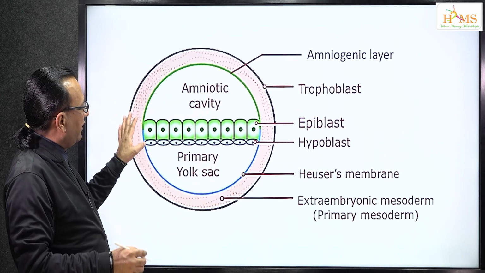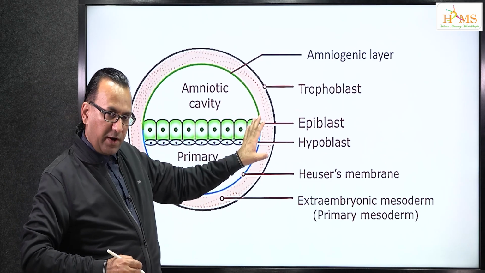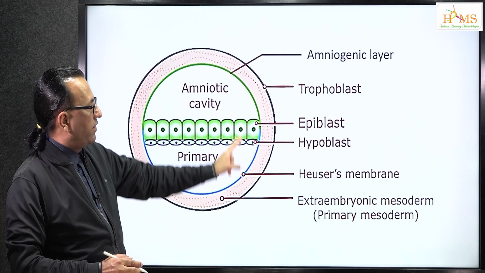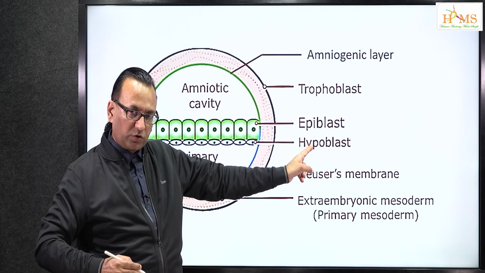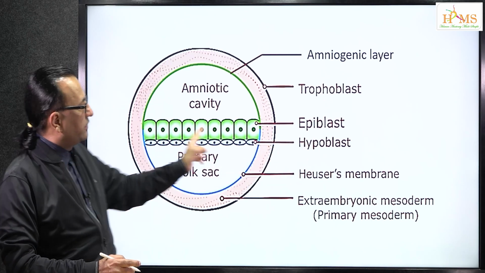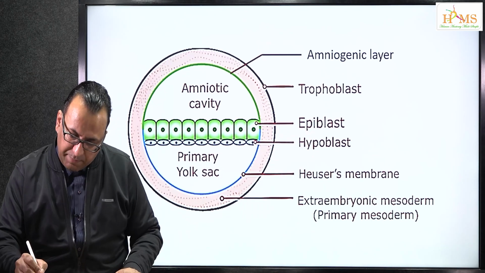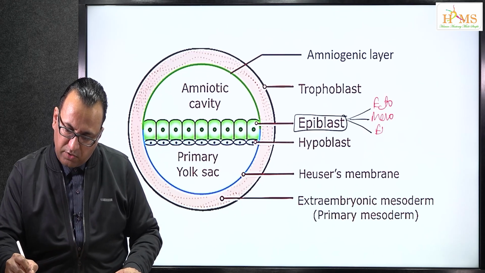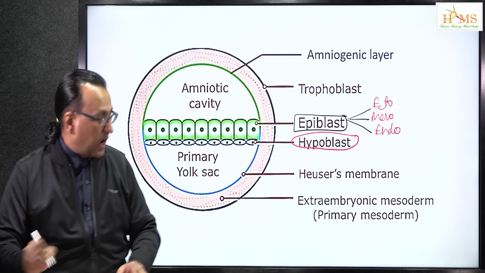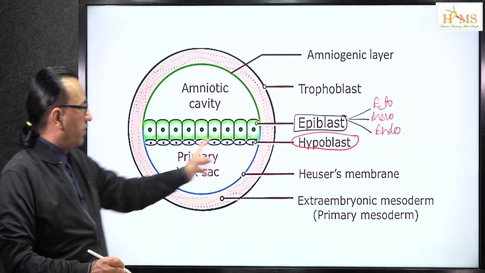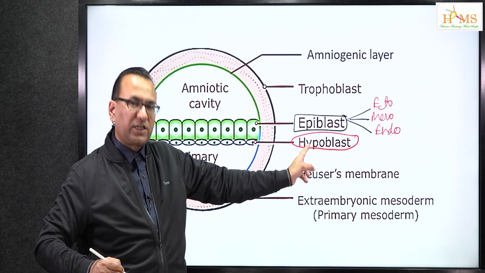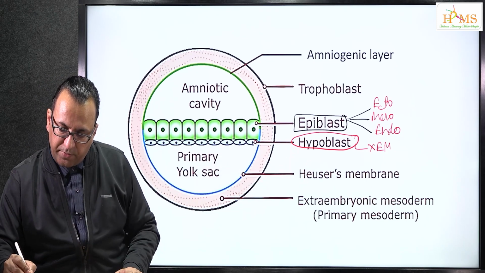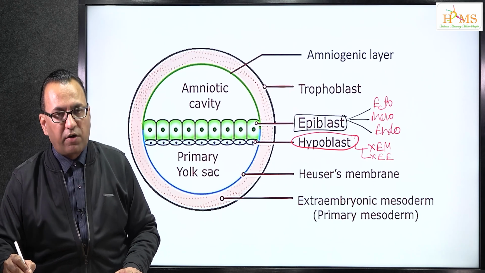We know that in the beginning there are two cell layers in the embryonic disc. The dorsal is the epiblast, at the floor of the amniotic cavity, and ventral is the hypoblast, which is at the roof of the yolk sac cavity. But later, it is the epiblast which is going to form the three germ layers, that is the ectoderm, mesoderm, and endoderm. What will happen to the hypoblast? The hypoblast will be removed and does not contribute to the embryo. It will contribute to extra embryonic tissues. Maybe it can form extra embryonic mesoderm or extra embryonic endoderm, but it is not contributing to the embryo.